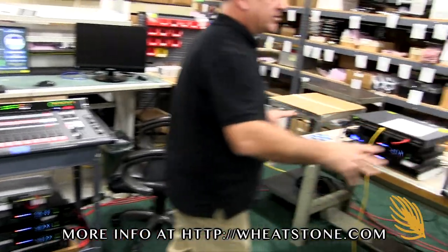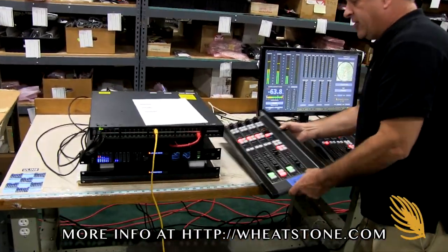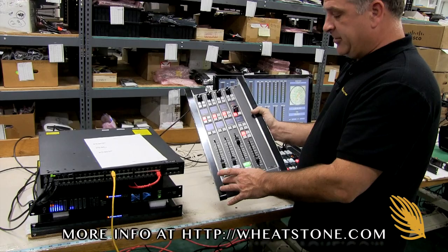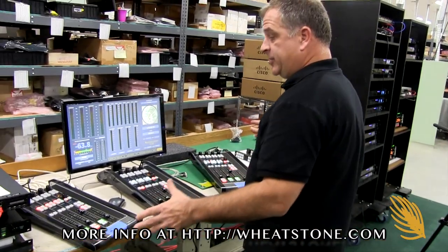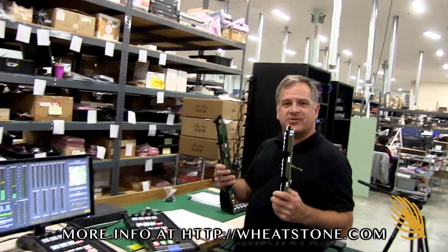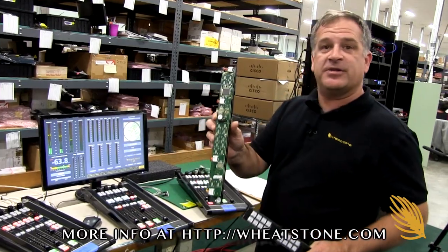Moving over here we've got our traffic center. We've got a Cisco switch and one engine — the LXE is all controlled on these wedges. Each traffic position, a total of three, will have a three-fader surface with a monitor section. These all connect with one Cat 5 and one power cable. One nice thing about LXE is everything's an individual channel, so you can mix and match modules, move things around, and customize wedges or surfaces — they just plug in with a simple connector.